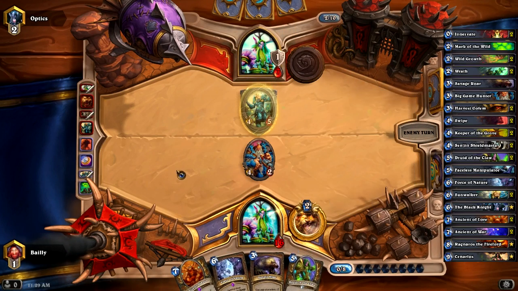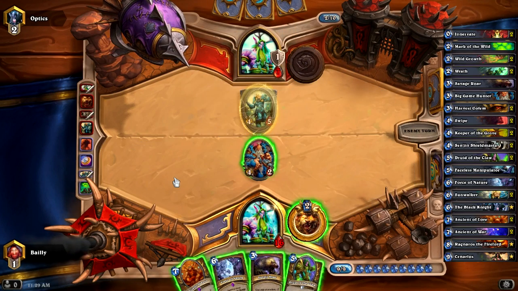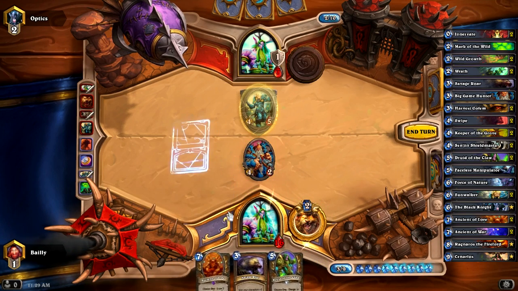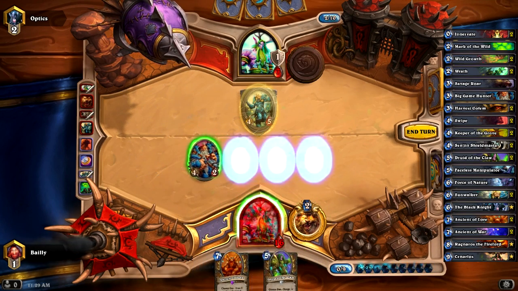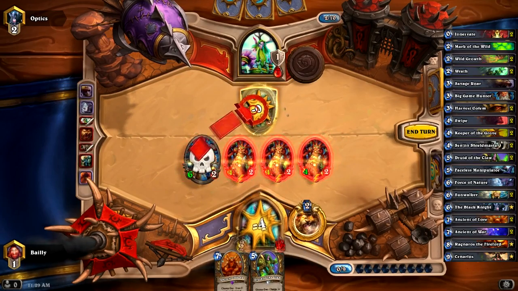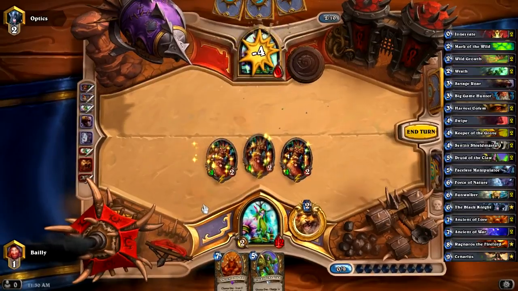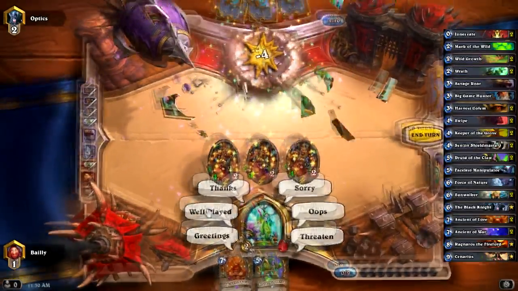So, but now I got my own combo, and I think I got him here. Let's see, we got 4, so that'll be 6. Okay, yeah, so I ping him for 2, finish him off for 6, and then hit him for 8 there. Alright, got him.